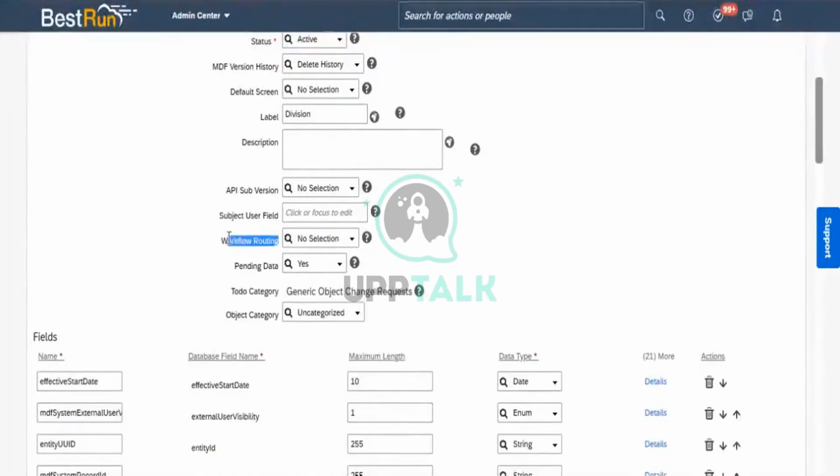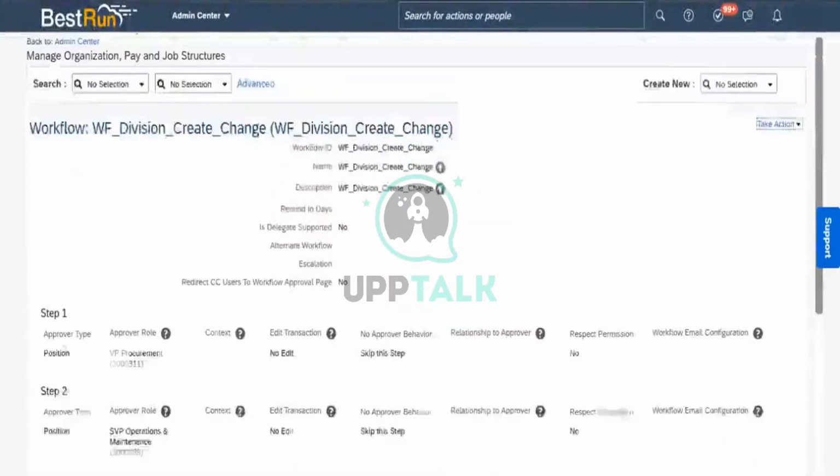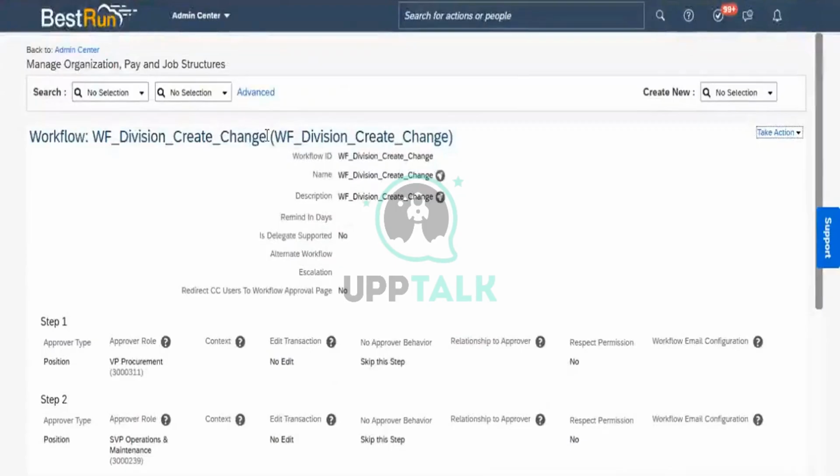We can see the workflow routing option is here. In the workflow routing, we need to add the workflow which we have created. I am just copying this.